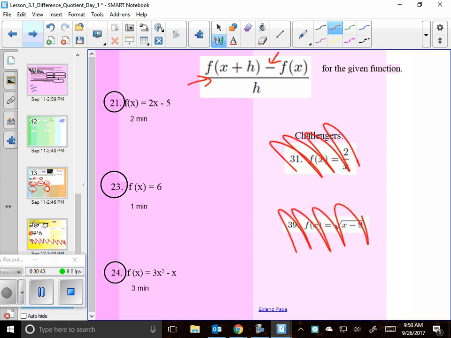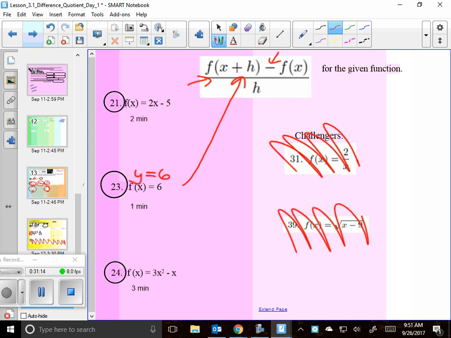Just one more thing. If you look at this, do you get f of x is like y, and that's like the line y equals 6? I want you to think for a second. What's the slope of the line y equals 6? 0. That one comes out to 0. Now I want you to actually prove it by doing that. You can. It's just weird, and the answer comes out to 0.